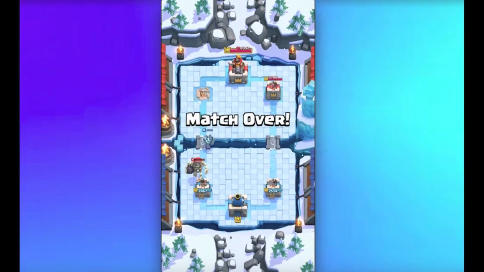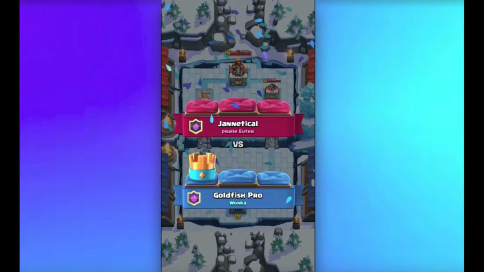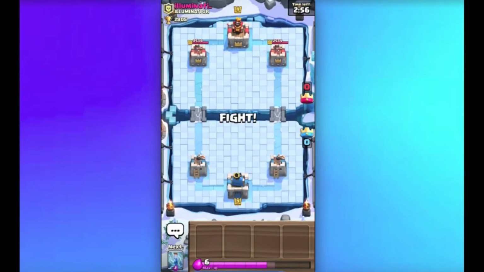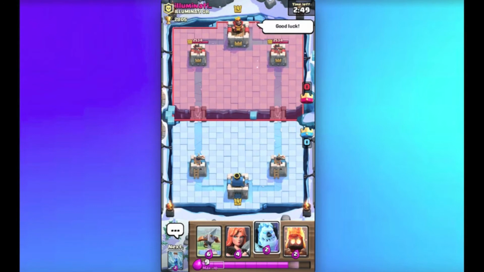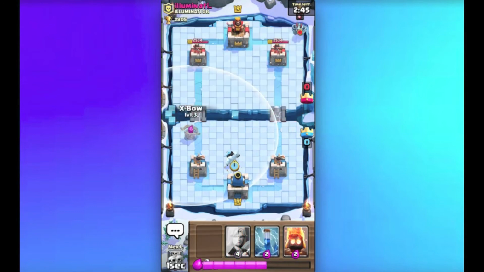But you guys are welcome to use cards such as the Rocket or the Fireball. This card is used in the end game or in tough situations where your opponent has many cards on the field, but you aren't quite able to defend it with the cards that you have that are troops. So you guys should have 1 or 2 spells, at least one.